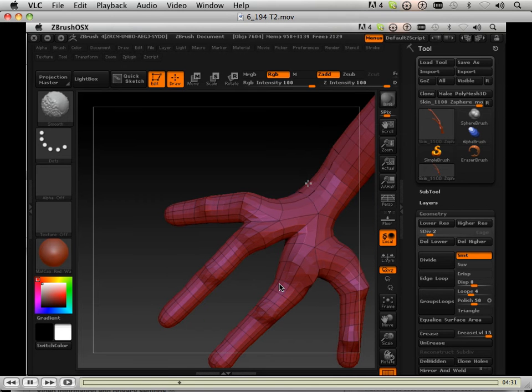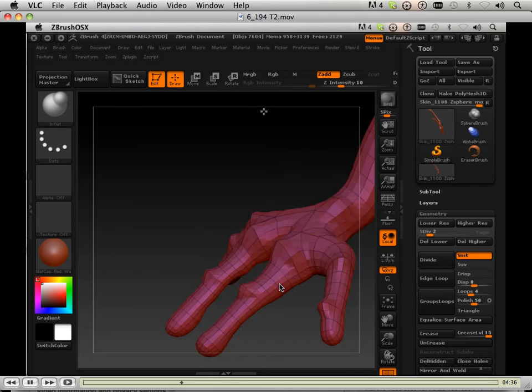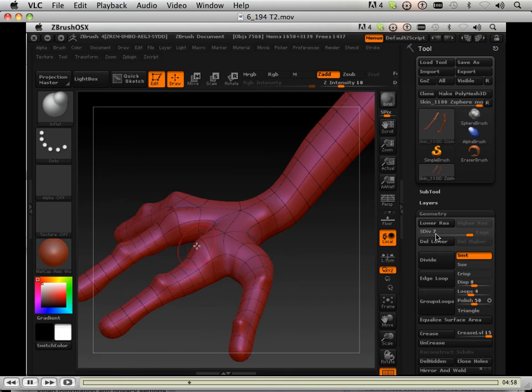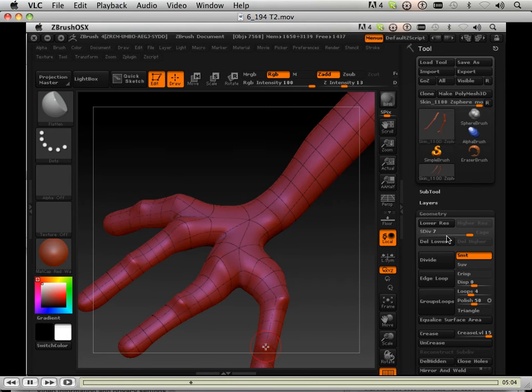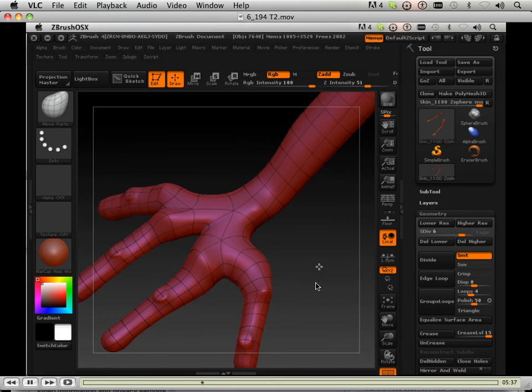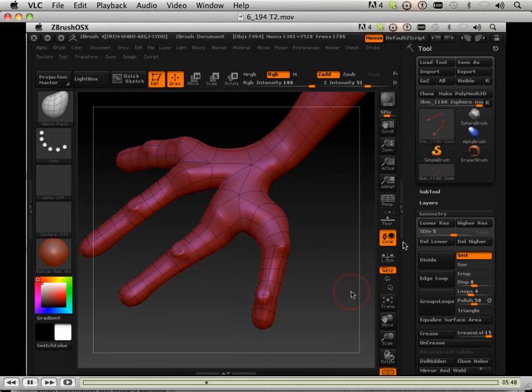Okay, establishing those knuckles still. Trying to think of how this all attaches to the arm. And as you can see, now I keep going up in levels. This is going to hurt me. The fact that I keep going to a 7, it's going to slow my process down. So, as I said, you keep everything at the same level until you can get up there, because the minute you hit a high level, backing from 7 to 2 or 7 to 3, it's just slow, so slow. That slowing of the system is just pathetic.